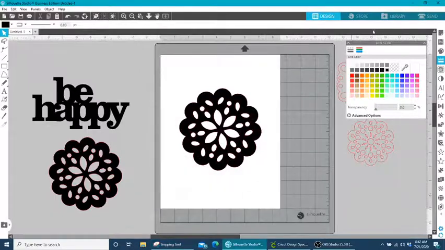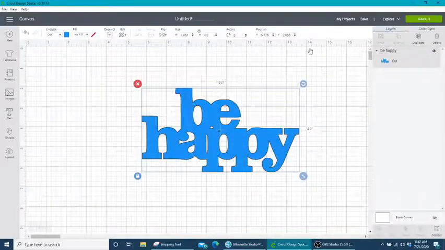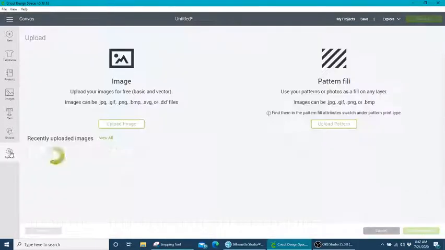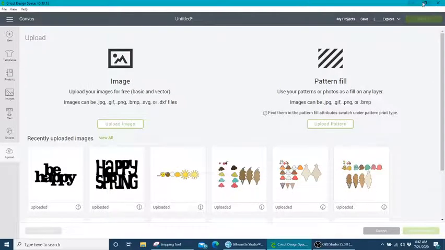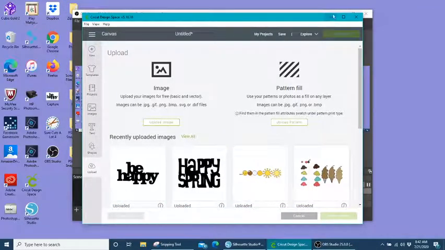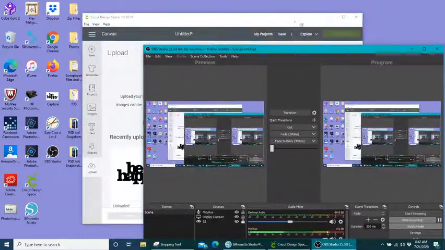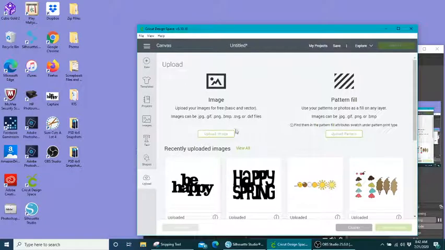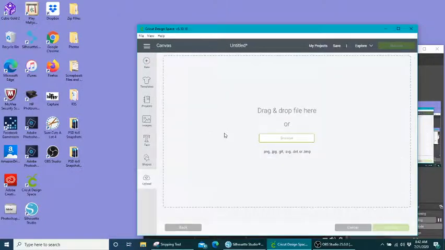Now we can minimize. We can make this go away because it's in our library. We want to upload. And now I'll show you an easy way. Just kind of make it a little smaller. We are going to upload an image.